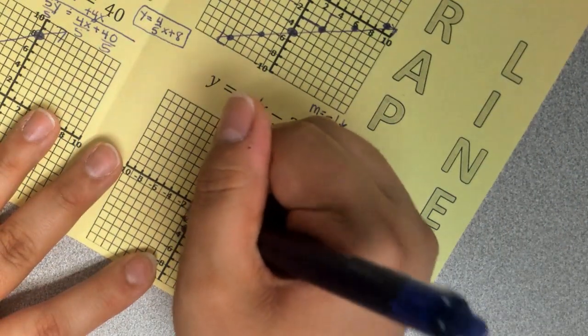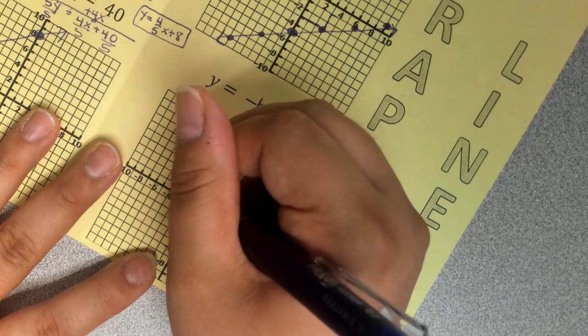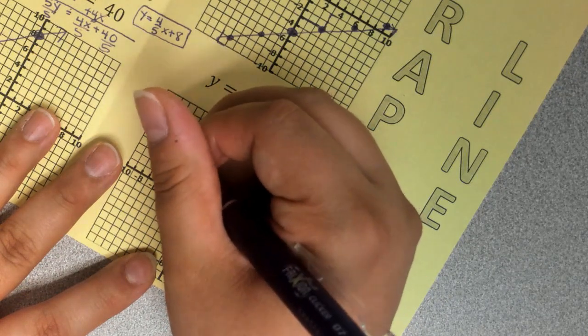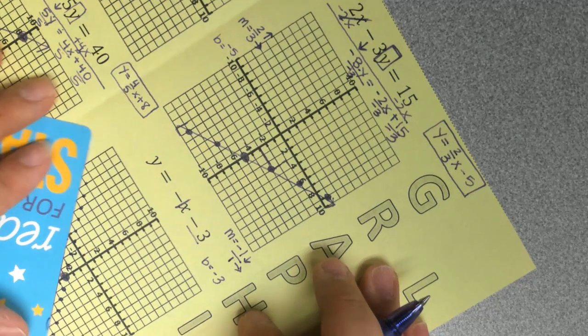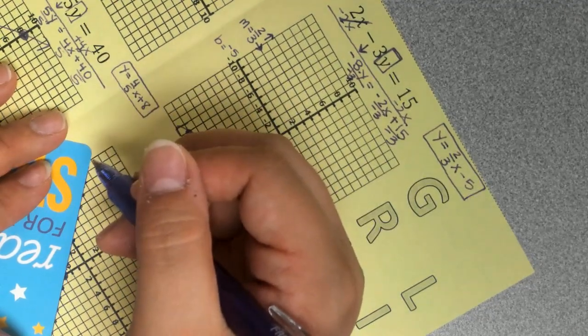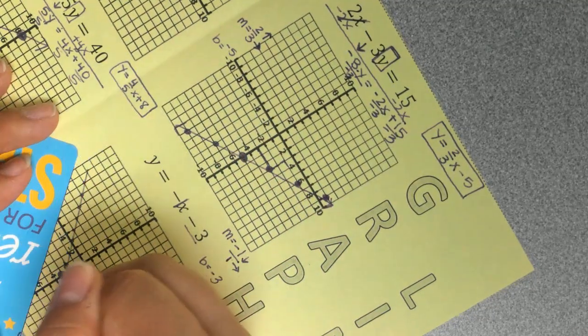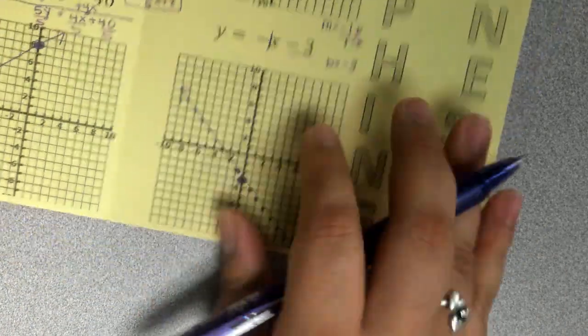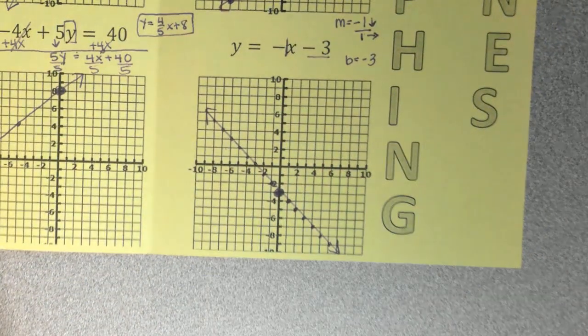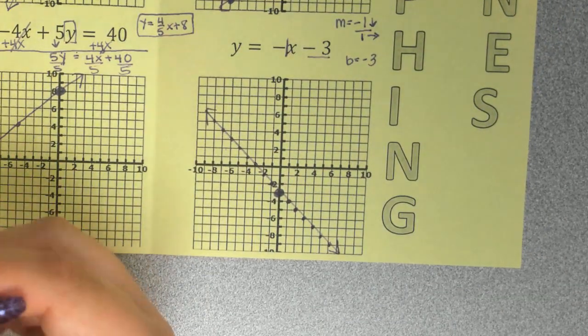Is your line going down? Is everybody in here's line going down? Yeah. So just before you turn it in or before you move on to the next problem, look at your slope and say, hey, should my line be going up or down? Just to make sure, because that's the biggest mistake people make is their line just goes the wrong direction.